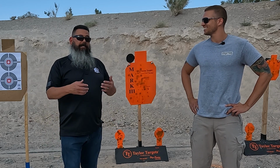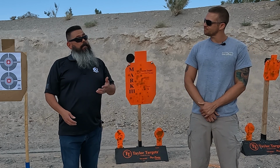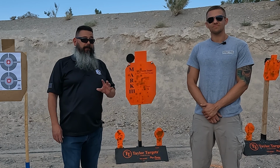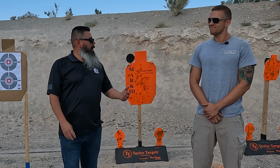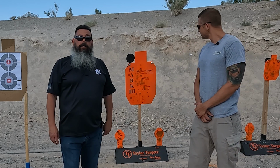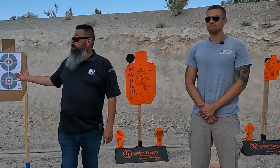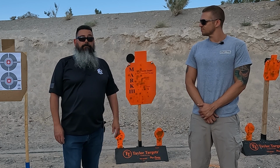So we're here today, we're gonna be doing some testing on a couple of rifles that Brandon and I built. You guys probably got a little screenshot, possibly, maybe not. So maybe it'll be a secret. We don't know yet, but we'll see what happens in the editing. Today we're out here with Taylor Targets. They're going to be helping us out with some distant shots. We do have a paper target to zero those rifles in, and we're going to get out there and see what we can do.